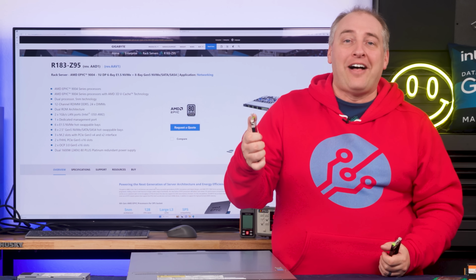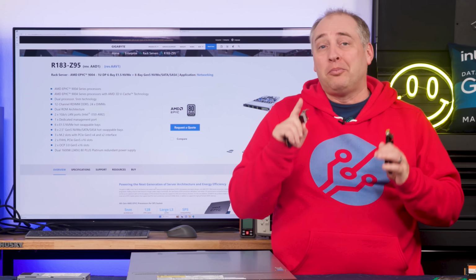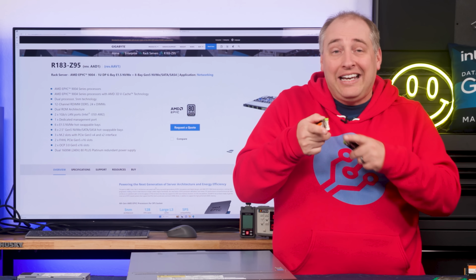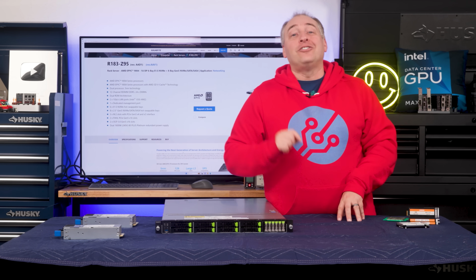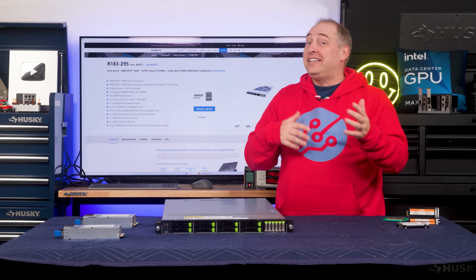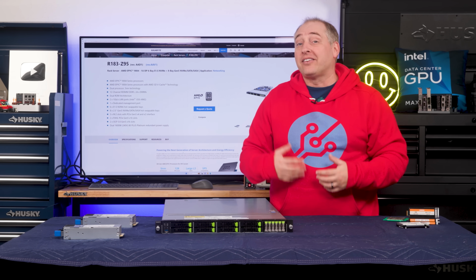There's really not that much value in having a different latching mechanism. The industry should have one, and it should have been part of the spec. But yet here we are, because people have to have nice little tiny latching mechanisms. Now, if you're keeping tally, you'll know that we have 8 2.5-inch U.2 drive bays, plus 6 E1S EDSFF drive bays, giving us a total of 14 drive bays on the system.